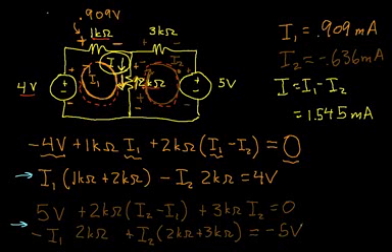Now, we've done the very simplest case we could. It turns out mesh analysis is easiest if you have only independent voltage sources. So I've got this independent voltage source and this independent voltage source. Once I add current sources to the mix, things get a little complicated. This is essentially similar to what happens in nodal analysis. In nodal analysis, independent current sources are easy. Voltage sources, we have to introduce supernodes. In mesh analysis, independent voltage sources are easy. With current sources, we'll have to introduce super meshes.